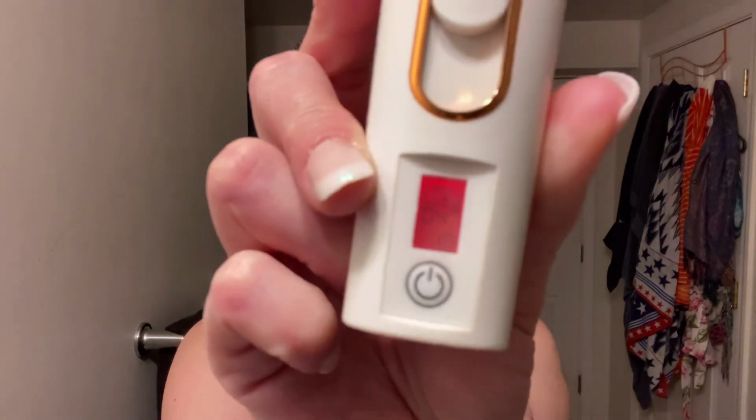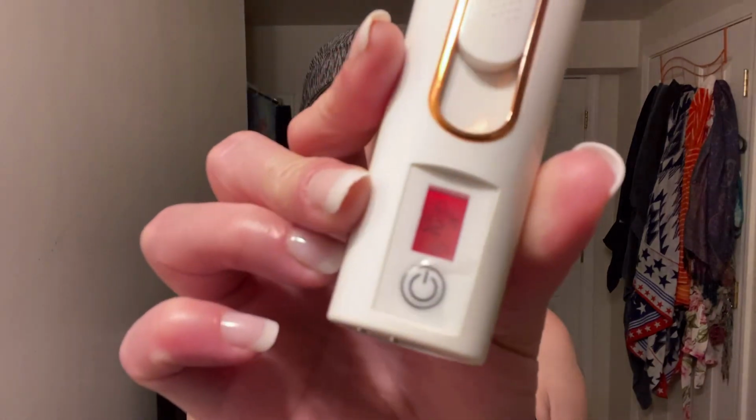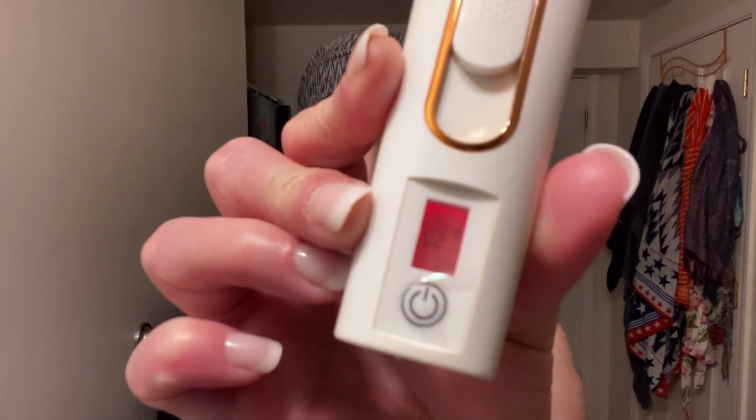Wow, so significantly dropped. This is 19% moisture level, 4% oil level, as you can see right there. I already have a little cotton pad here. Again, these are biodegradable for those of you guys worried about the environment. Okay, so we have it zeroed out right there. We're going to check this side. Any guesses? Put them down below. All right, wow, 10% and 2%. So obviously significantly a lot less moisture loss on this side.